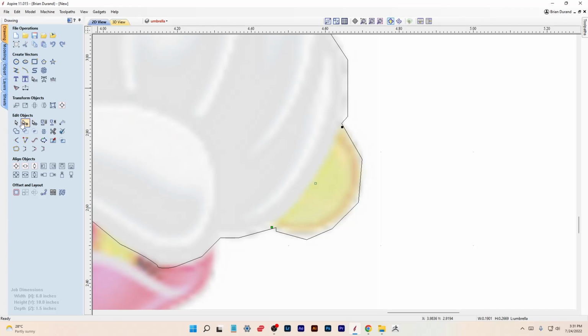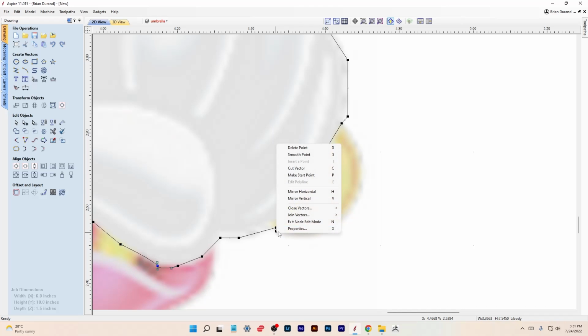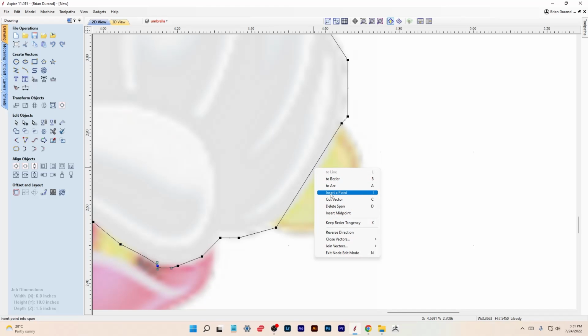Now you can do that if you want it to be all on the same level. But in this case I wanted it to have a different level as the umbrella is kind of behind the hand. So I'm just going to adjust that line just by deleting points in the node editor on the body line. You can just delete the ones you don't need and add one in the middle just to drag it out.